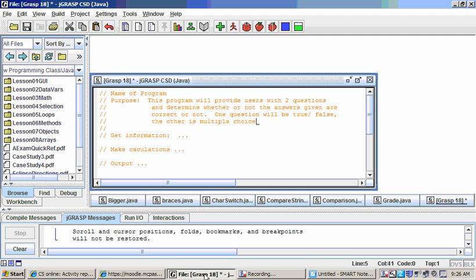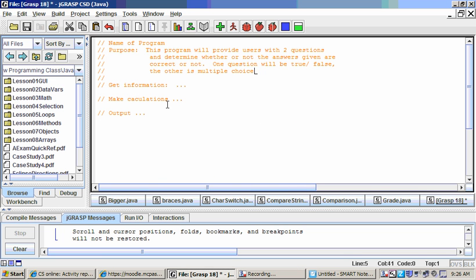So if we were in a new program, again, I like to type in pseudocode. This program is going to provide users with a couple questions and then determine whether the answers are right or not. So the information that I have to get from the user is the answers to two questions.